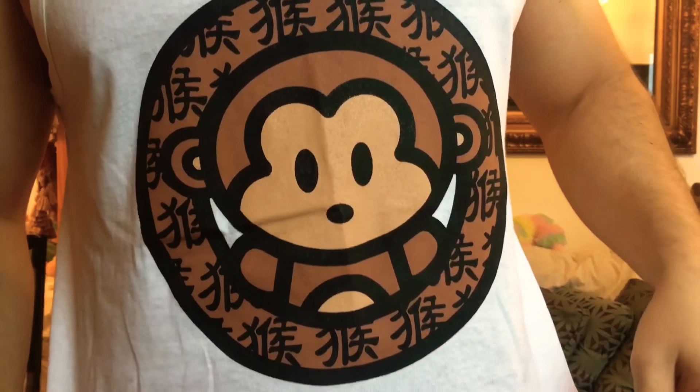Also, quick shout out to my hat. If you look at Cappy here, Cappy is part of the new Mario game coming out this week — if you can't tell, I'm really excited about it and I can't wait to play. Go look that up — it's called Super Mario Odyssey, coming to Nintendo Switch this week. Looks like an amazing game. And if you look at Momo here, Momo is designed by a brand called Bamboo Brand. They're at Bamboo Brand on Instagram — B-A-M-B-U-B-R-A-N-D. I bought this a couple years ago. They have a lot of cool cute designs of characters, holiday themes, little monkeys, pandas — really sweet. Go check them out.